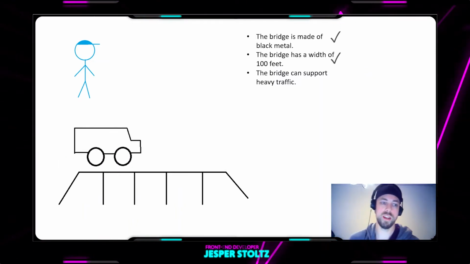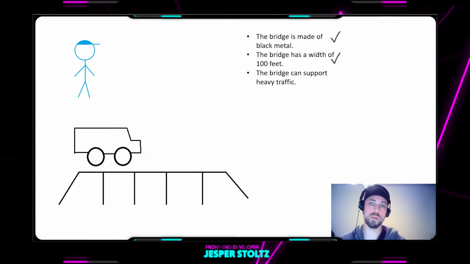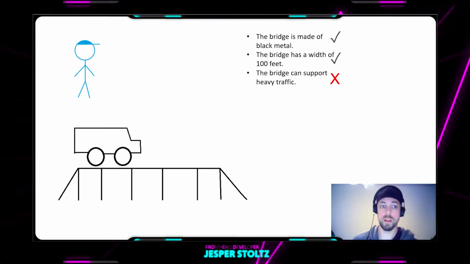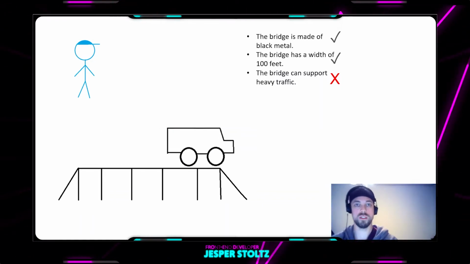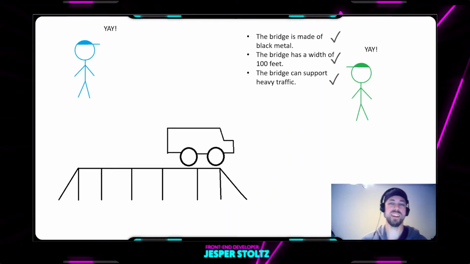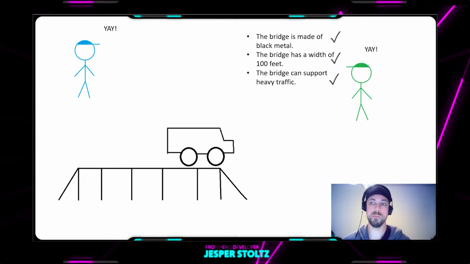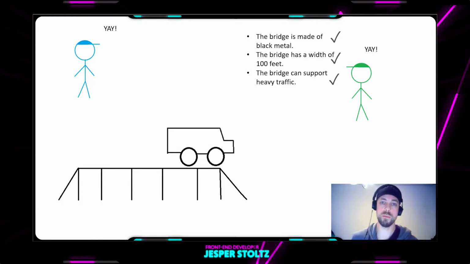He gets a truck and he tries to drive across the bridge and realizes the sounds the bridge makes imply that it will not hold. And he suddenly realizes that, oh, those pillars were there for a reason. They are needed to support the heavy traffic. So he immediately gathers up materials and builds 2 pillars back. And then he tries to drive the truck over the bridge. And it works. And thus, he can say that the bridge still fulfills the criteria. John comes back from his vacation and everybody is happy.